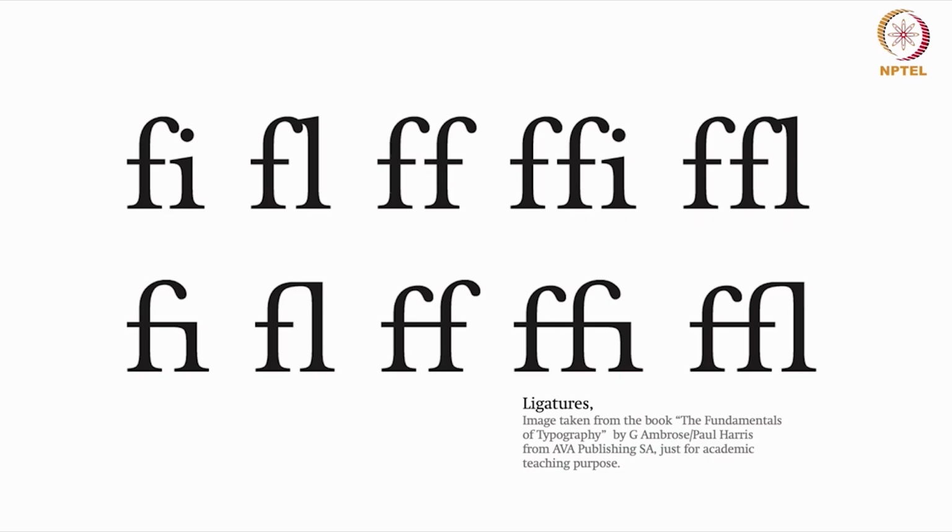So for example, if you look at this FI, which has been turned into this form, which is quite compact and clear. Similarly, otherwise the tittle, the dot, and the end of the letter F create a lot of conflict. Similarly, FL, FF, or FFI, you will find that just to remove the conflict and remove the complexity, it has been translated into a ligature, where it has become very simple and efficient.